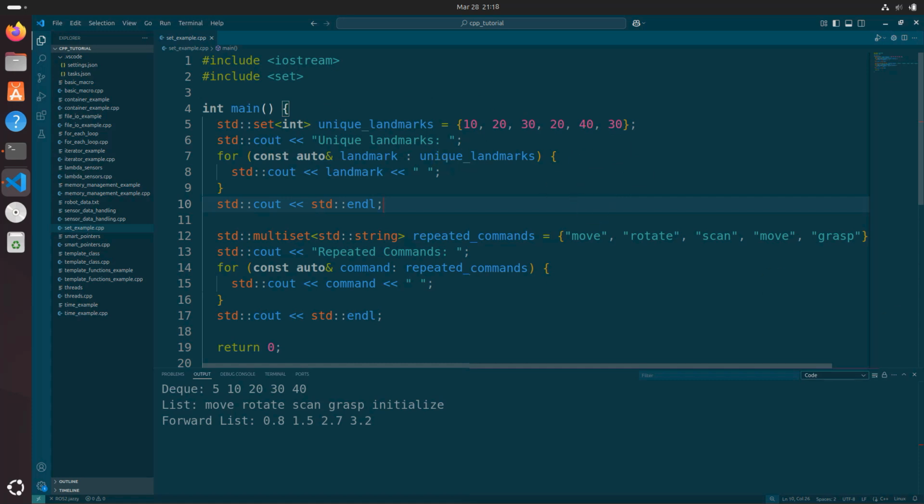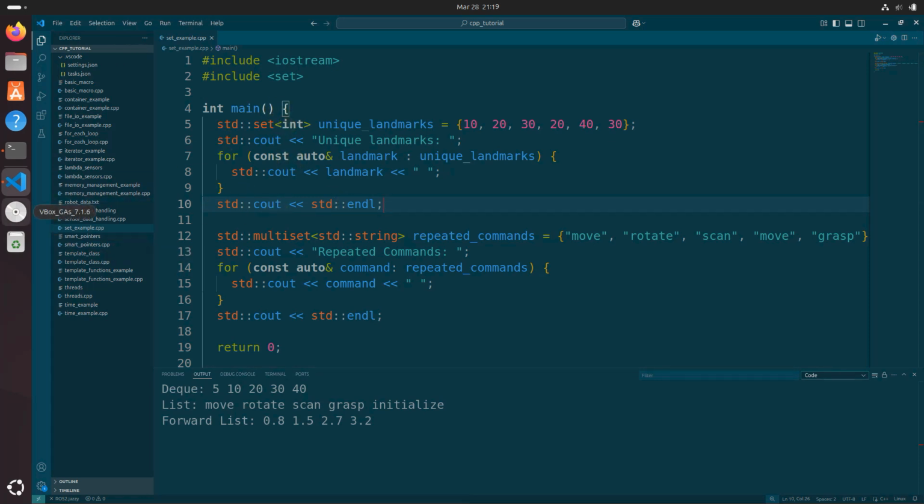We initialize it with some values, including duplicates, and the set automatically removes the duplicate elements and stores only the unique values. So you can see we have our duplicates right here, 20 and 20, and 30 and 30. And a set will actually remove the duplicate elements and just store the unique values in here. And then we print the contents of the set using a range-based for loop.